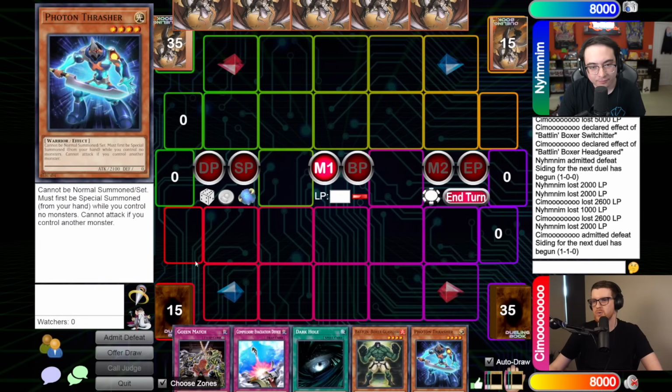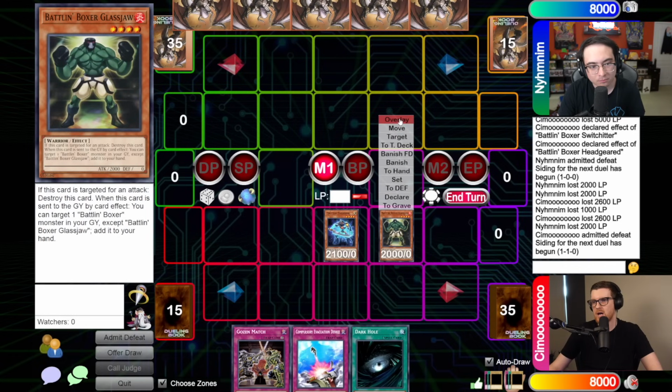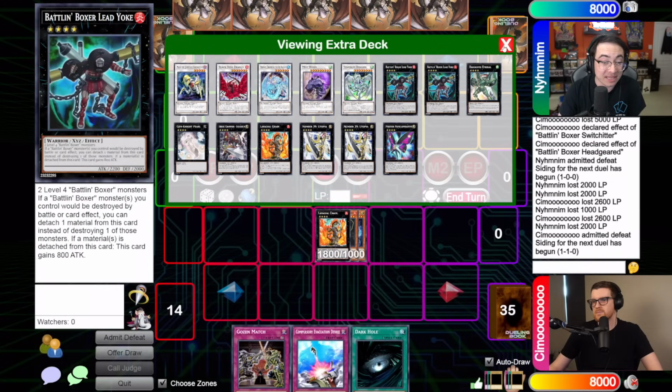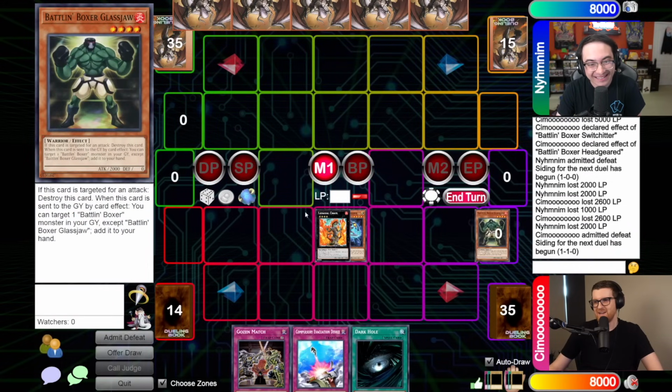Main one, let's go Thrasher. Strong enough, yep. Go Glass Jaw. Yep. I'm going to overlay. Can't make Lavalval Chain with this. You have to have two Boxers. We're going to make Lavalval Chain. I mean, that's good as well. Yeah, that's fine. Okay, yep.